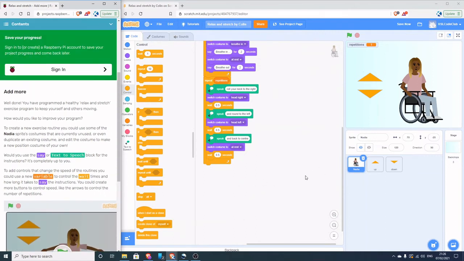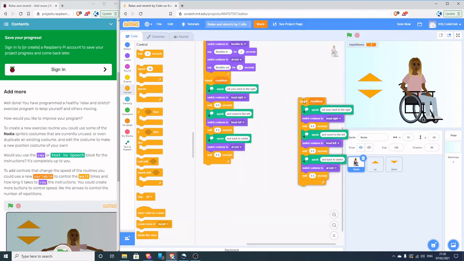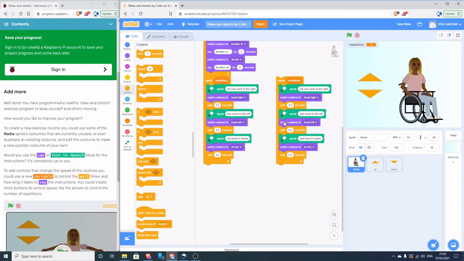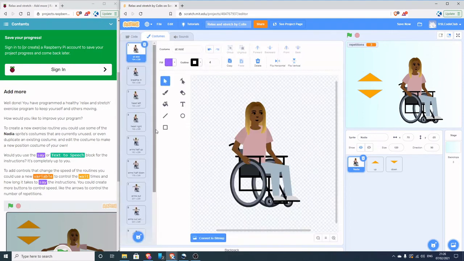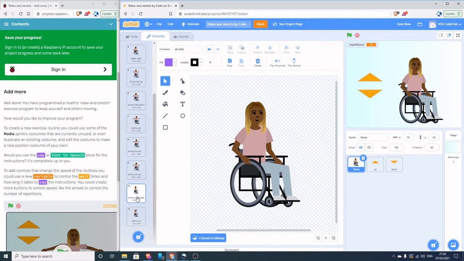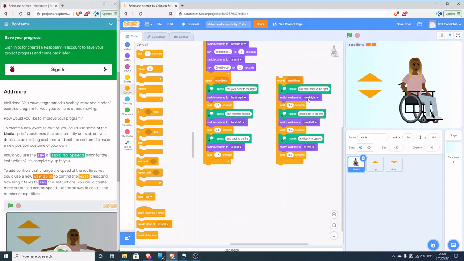What I was going to show you is that Nadia put her arms out to the right. So I'm going to do, quite simply, I'm going to stop. I'm going to click on this block here. I'm going to duplicate this block because I want to use all those things there. And this time I want to use costumes. I wanted to put her arms out and then put her arms over her head and then come back to a rest position. So we can do this very quickly by double clicking on there.